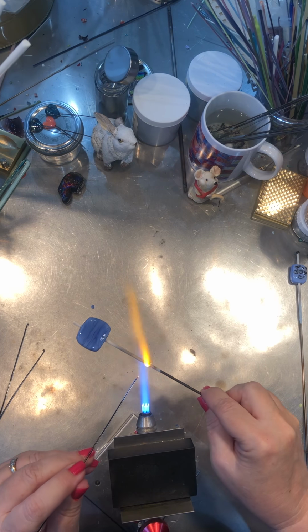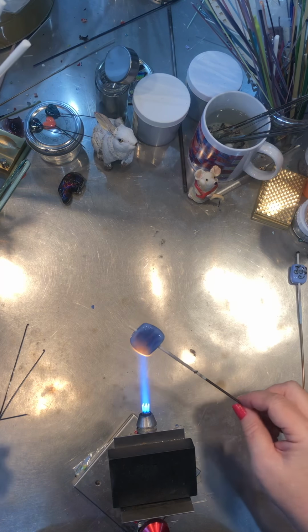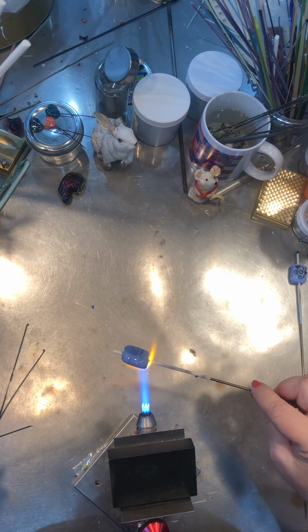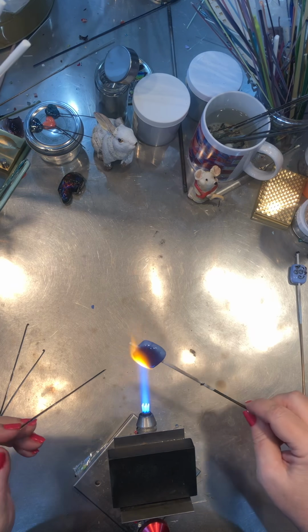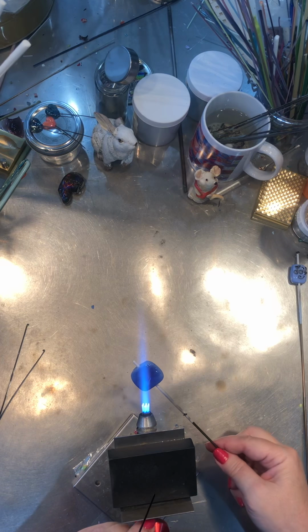And I'm going slowly so it cools, because if I go too fast when it's hot, it's just going to ball back up again. And let's see, when I'm filming this, it's the end of January, so of course I'm thinking of Valentine's Day. Let's write something mushy on it, okay? So I'm going to turn down my flame.